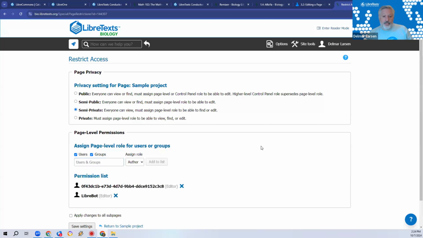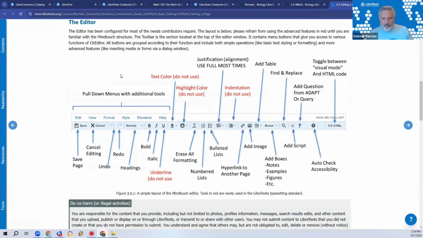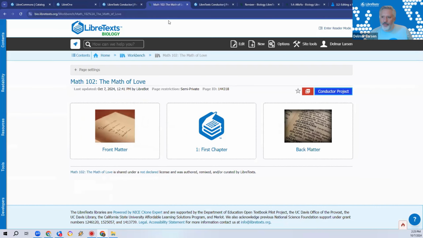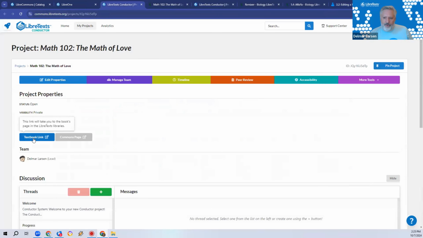Tracy, you have editing rights to this book, so I'm not entirely sure what's going on. Carol, how do you get to your pages? If you go to your conductor page for your book, you have a button right here that says textbook link. That will get you to your book. So this is always a great spot in order to access the remixer and the book and other things that are there.